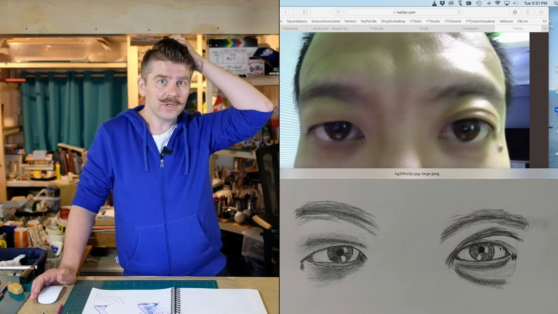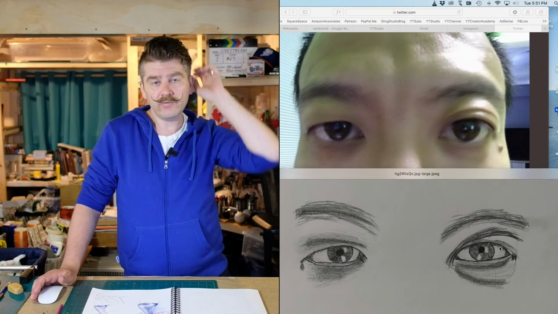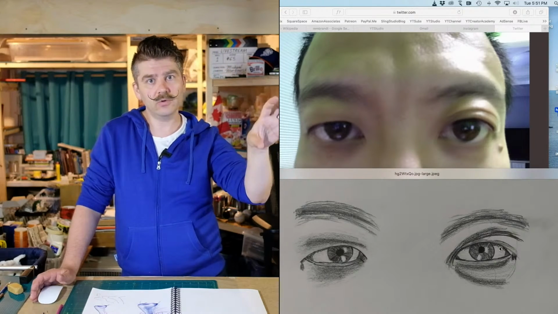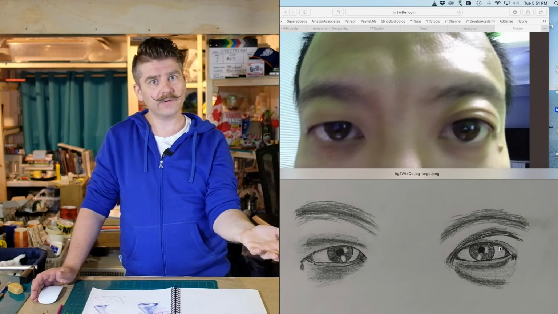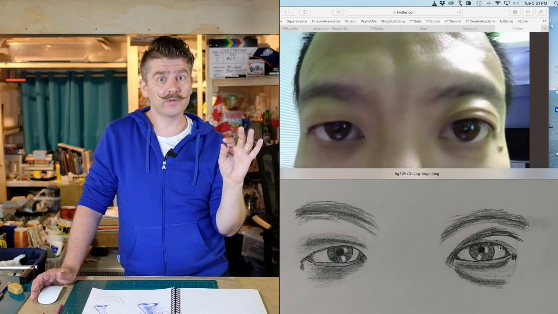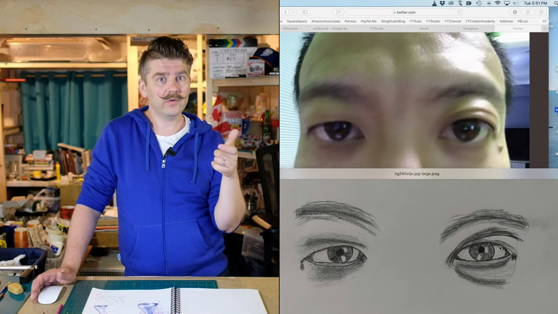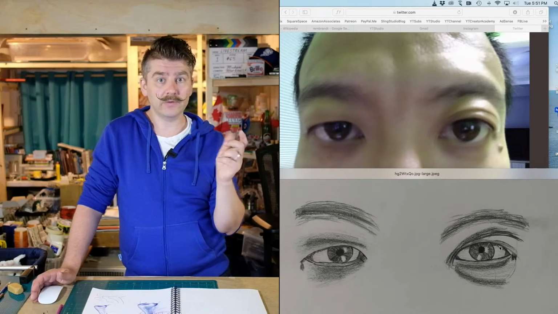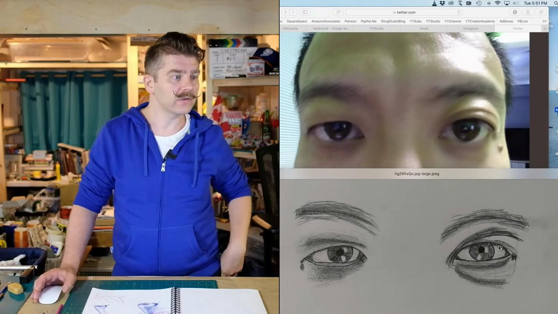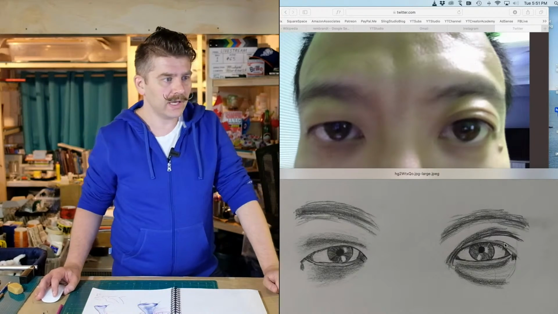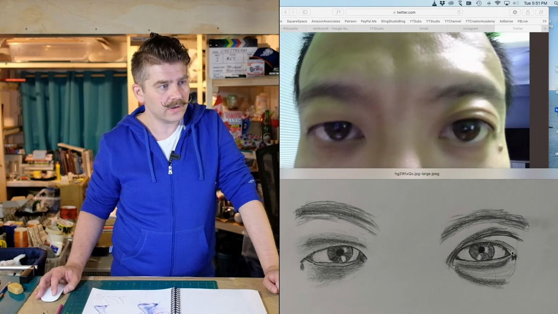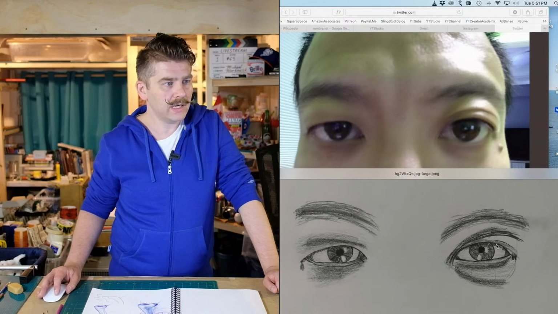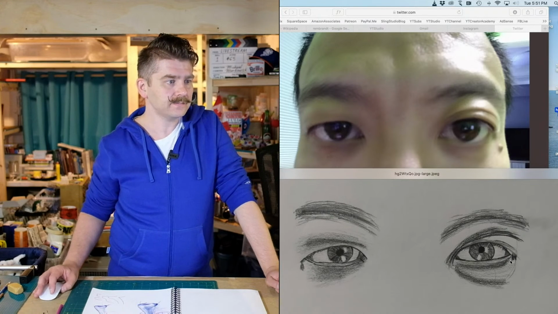I think that's how people really get stuck: they get really focused on trying to draw exactly what the photograph shows us, and then they get frustrated because this is what the photograph says. Well, yeah, that might be what the photograph says, but in order to make things look believable as a drawing, we have to fudge things a little bit. So I would personally have some eyelashes just a little bit outside, breaking this plane here.